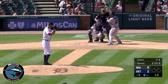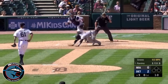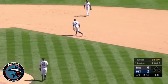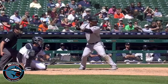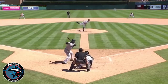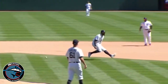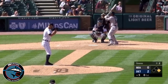First up, Harold Ramirez, recently called up from AAA, and he hits a dribble just in the right spot on the left side of the infield, beats it out for a hit. Not the most graceful of plays you'll ever see. Look at that. He trips so badly out of the box that he almost concedes that it's an automatic out, only to find out when he looks up that the shortstop booted the ball, and the Marlins have the leadoff runner on base. So it's something working in their direction as they try to rally, unlikely, improbably, to sweep this series against the Tigers. Harold is on.